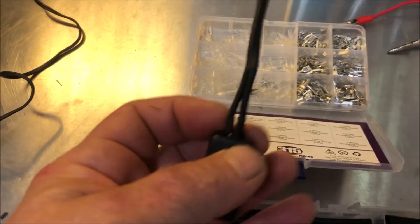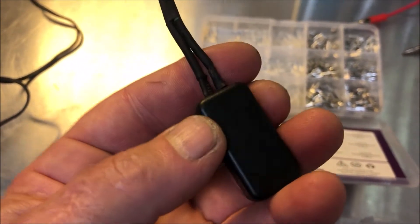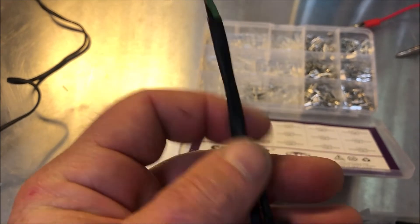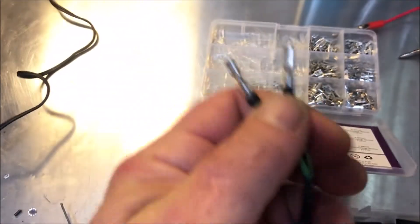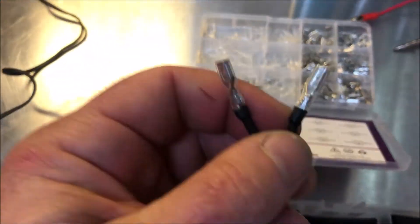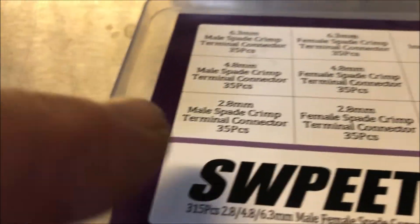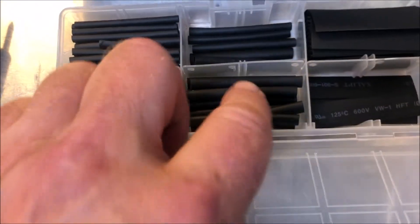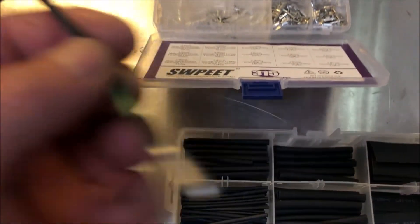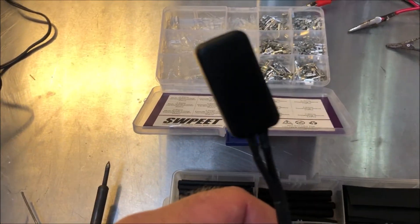The second jumper is complete. These I bought are designed to be plugged into the wiring harness, but unfortunately they wouldn't work for mine since the end is male. So I put some female ends on from a kit — 2.8 millimeter spade connectors, soldered on with shrink wrap. Now I can test the SRS system from the wiring harness to the SRS module. I've got one jumper already installed, but first I want to show you what the key-on looks like.